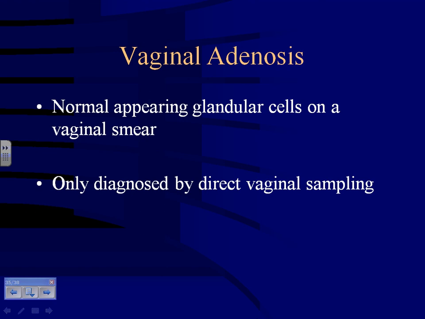And the last thing that we're going to look at from the cytology perspective here is vaginal adenosis. Again, I mentioned earlier that adenosis in the vagina refers to glandular proliferation. I forgot to mention that earlier. So what we're seeing here is normal appearing glandular cells on a vaginal smear, which you wouldn't expect to see. Remember, normal vaginal smears should just show normal mature squamous cells. But what if you get someone and you're sure that the patient does not have a cervix?